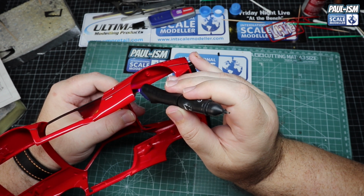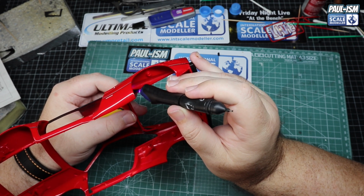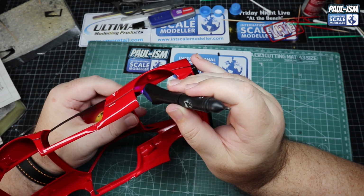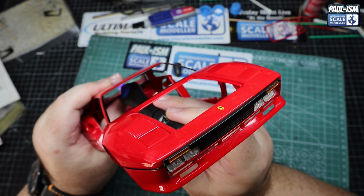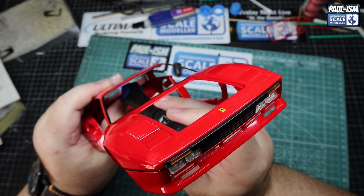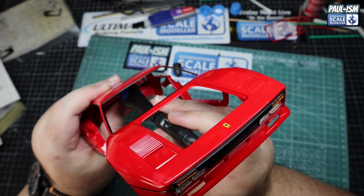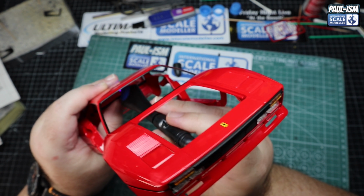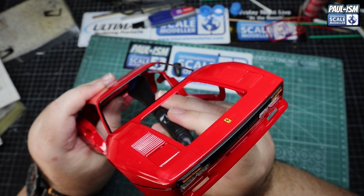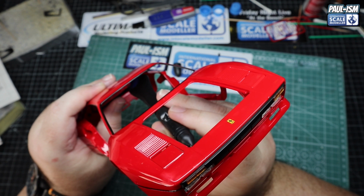Now, this is where things start to go a little bit haywire, sadly. Trying to deal with the glass on the side windows and the windscreen. Same issues we had on the Porsche 959. The side glass is not the best, so it's definitely something we need to figure out next time. Got a little bit of CA glue on the very front of the bonnet, hood there, so that needs to be polished off later on. We'll get that at a later stage. A little bit fiddly, but doable. I'm just gluing in the top of the glass underneath, like so.